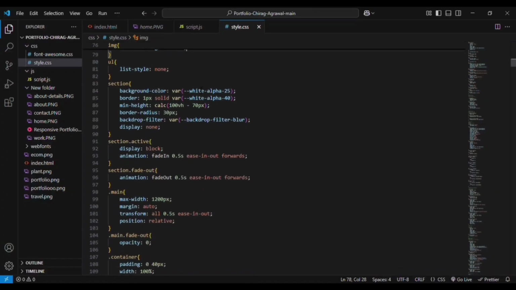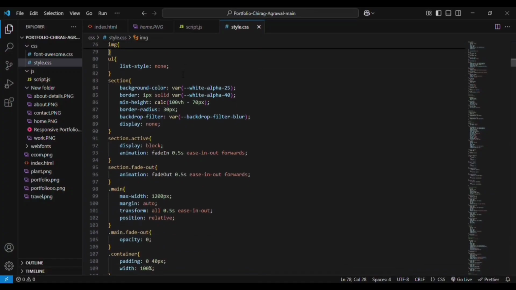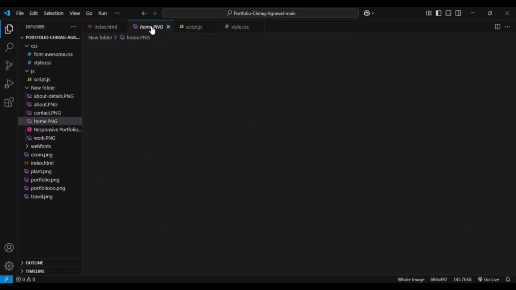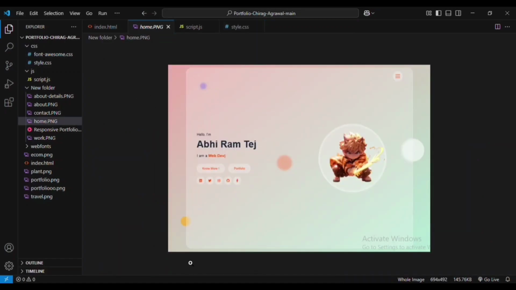Then for lists, list style equal to none, to remove any styles that have been added by default. And for each section we are adding the background color, that is white alpha. Then border is added where minimum height is given, border radius is 30 pixels, and you can see the border radius gives curved edges to this particular section.